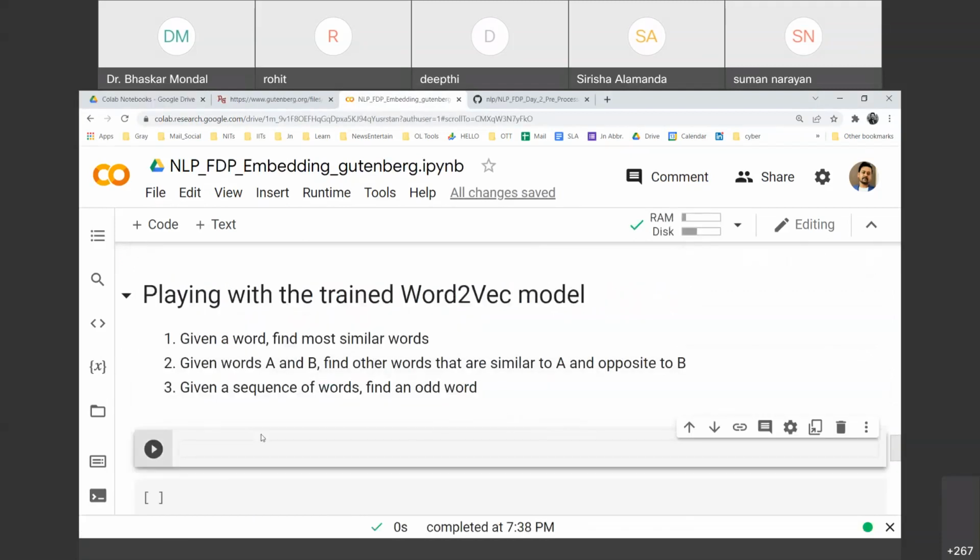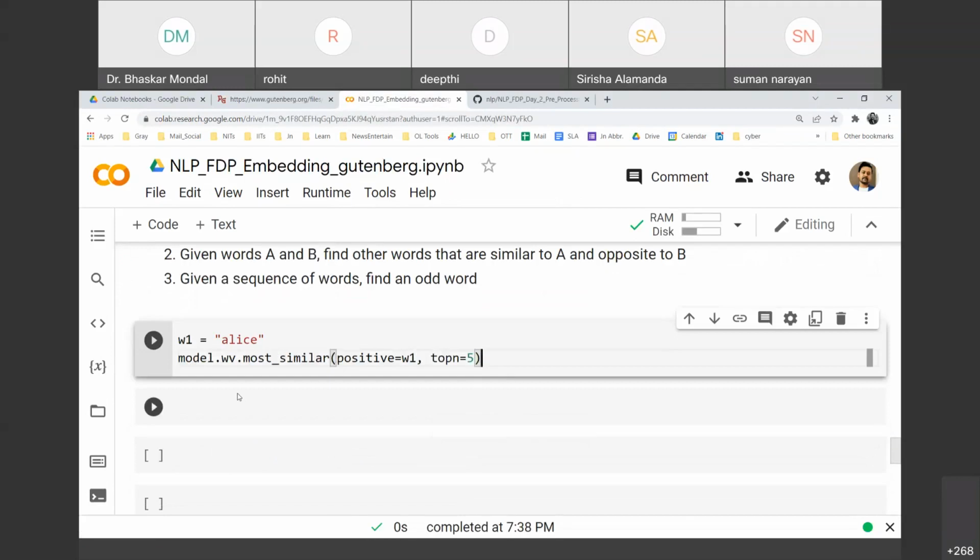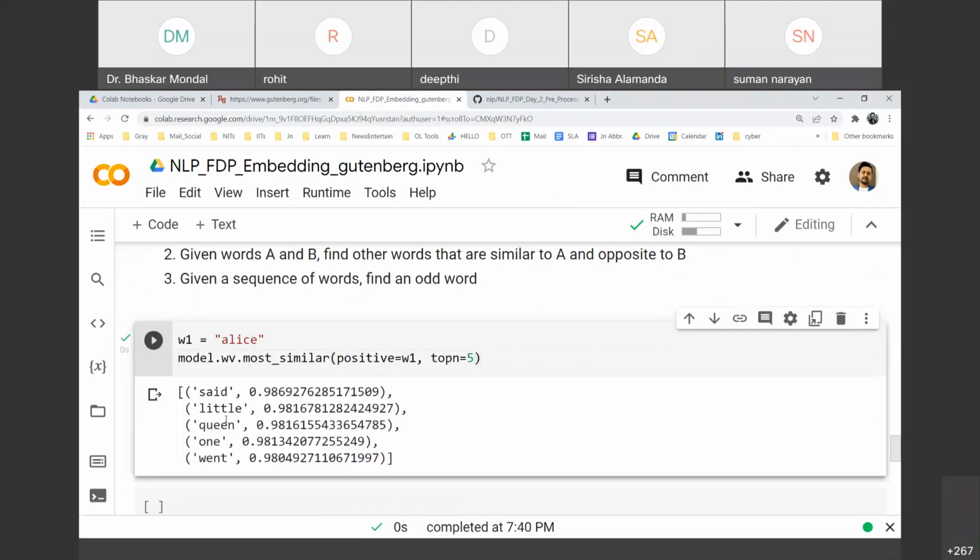Now let's do some more exploration. We are taking input, say Alice, and we want to see what is the most positive and similar word available in the vocabulary to Alice. Here similarity means most related. So you see here: said, little, queen, one, went. These are the different words frequently appeared with Alice.